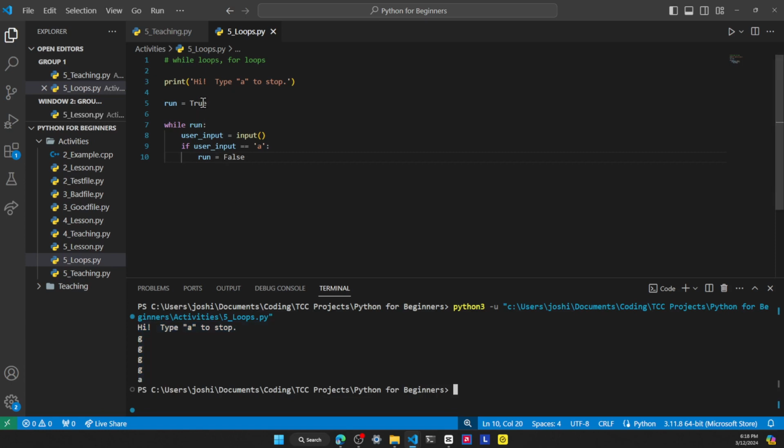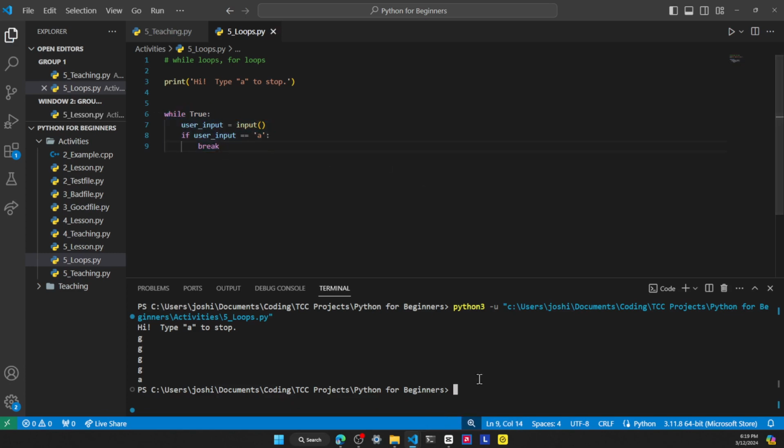There are some optimizations you can make here, like just making this directly while true. And we can incorporate some other words into here, notably break. So let's talk about this for a second. Let's keep this program. So what is while true and break? While true is going to keep on running forever until you break the sequence. What break means is it breaks the loop that it's in.